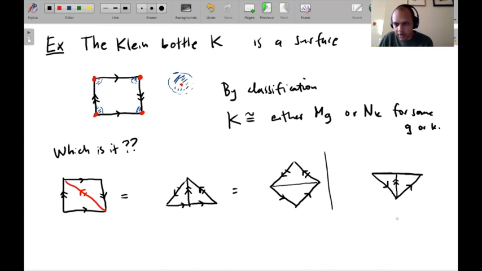So now I have this triangle, and then I'm going to swing the second triangle over and flip it so that the arrows match, and then I get this picture, going the other way. And this is a Mobius band. Okay, so in this picture, we see we have two Mobius bands.